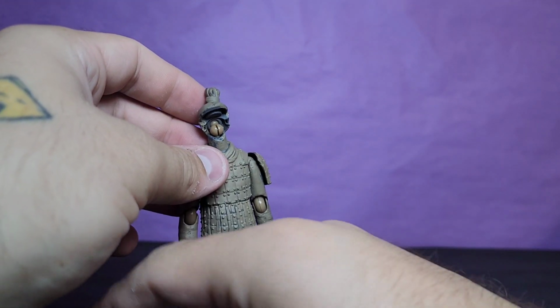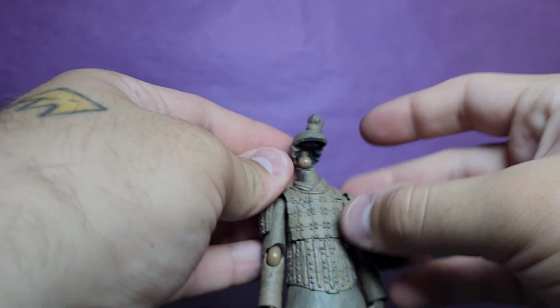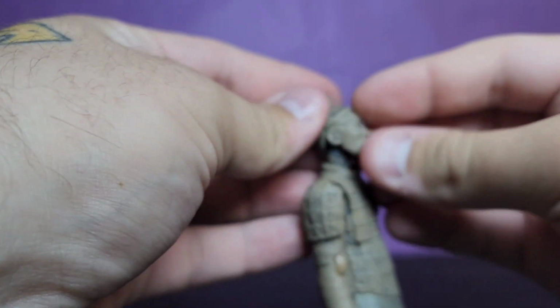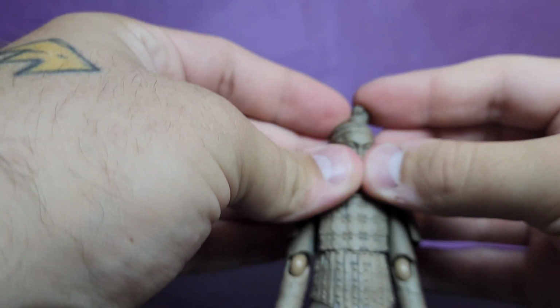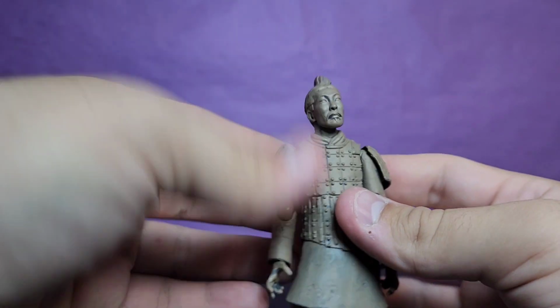Ooh. Whoops. Well, you can see what it is now. Make sure that's all nice and tight. It's like a weird... I hate these kinds of joints, I'm going to be honest with you. Not a big fan of that joint style, but it works all right here. It's a little loose, but it gets the job done.